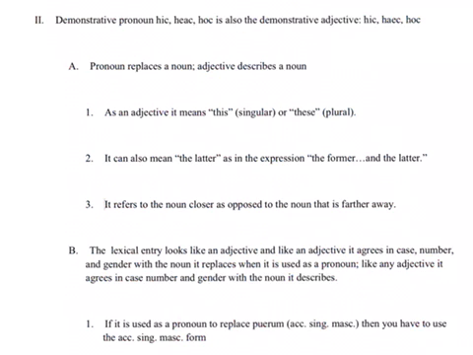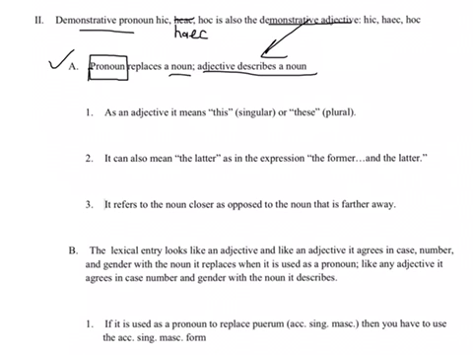Second point is about the demonstrative pronoun hic, haec, hoc, which is also the demonstrative adjective. So it can be a demonstrative pronoun, it can be a demonstrative adjective. You'll understand both of those terms as we go through the rest of this lesson. A pronoun, we've already learned that, is one of the 8 parts of speech that replaces a noun or stands on behalf of a noun. An adjective, like a demonstrative adjective, is simple. It just describes a noun like any other adjective. So it can be a pronoun or it can be an adjective.